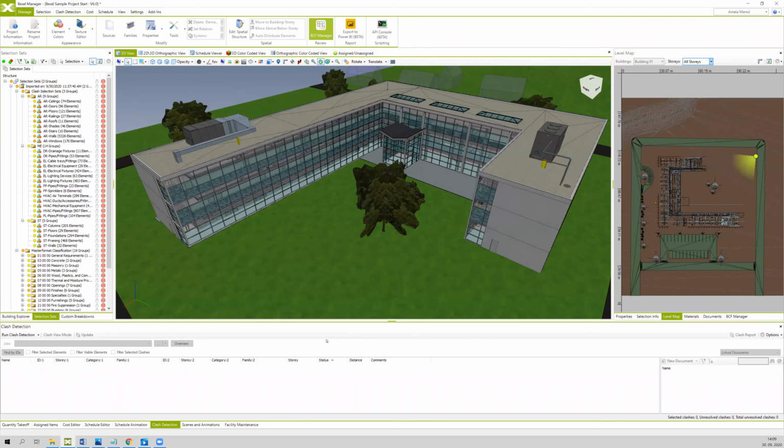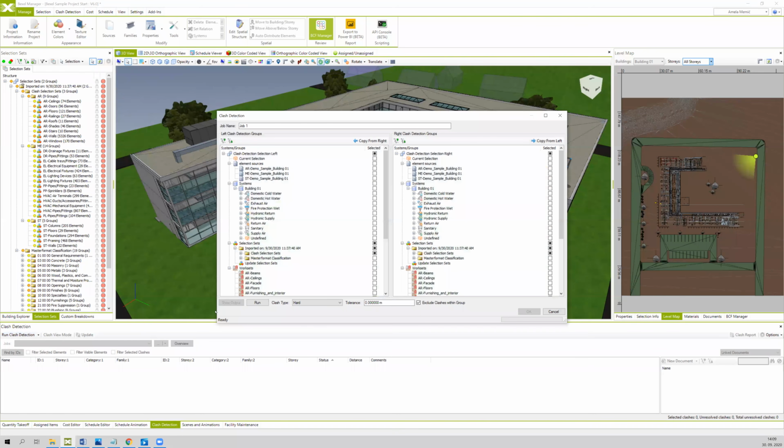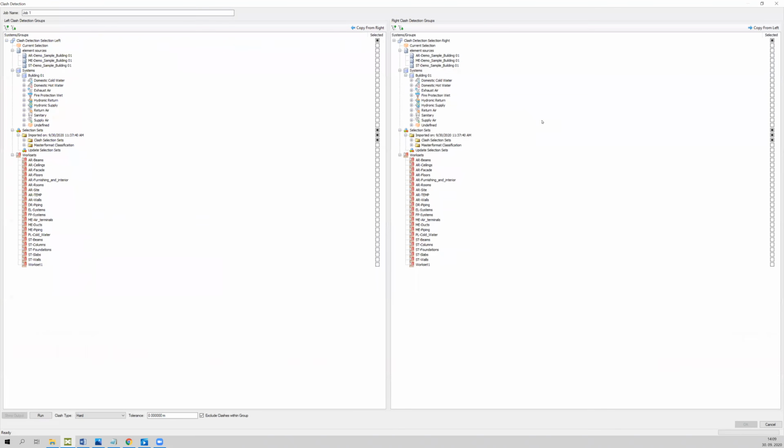To perform our first clash detection job, we will click on the command located within the clash detection palette, which is run clash detection. So click on it. Now you can see that the clash detection window opens.